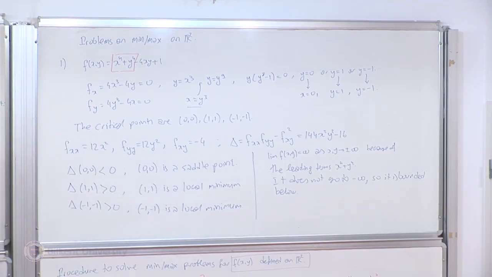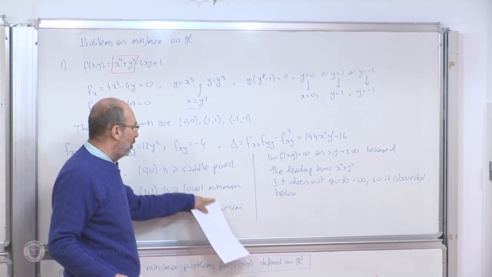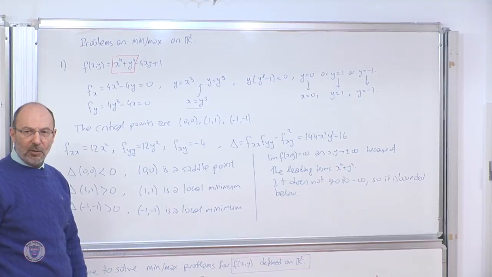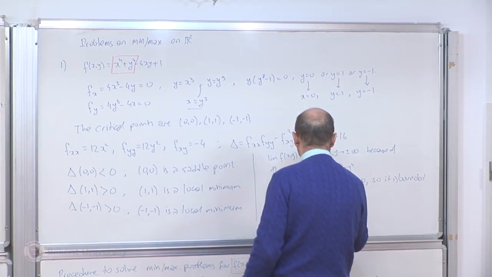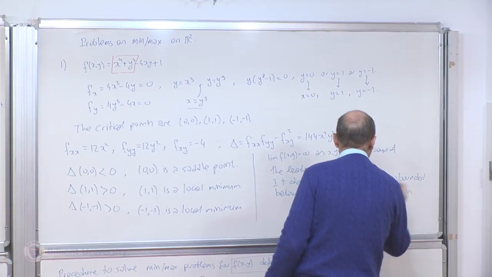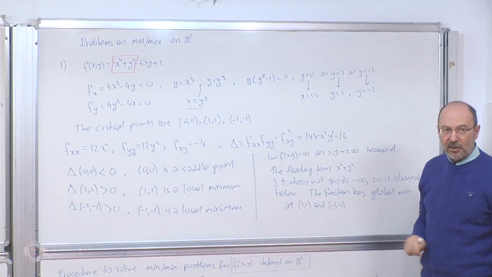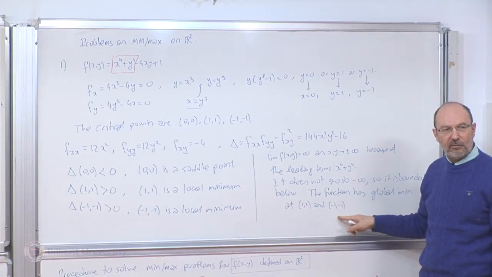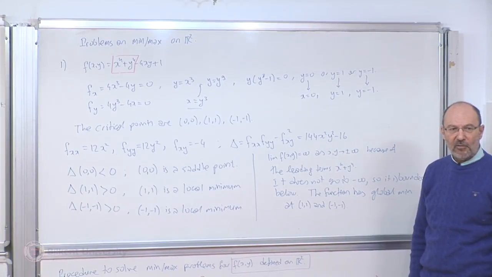Okay. Now, if the function is bounded below, if the function has a minimum, the derivative must be zero, the tangent plane must be horizontal there, and it must be a critical point, so it must be among these. Okay. We have two local minimum points. So one of them is the absolute minimum. But the function is symmetric, so both of them give you the absolute minimum. Okay? So the function has a global minimum, and sometimes we call this absolute minimum, at (1,1) and (-1,-1). Okay? If the function was not symmetric, you should calculate the value here and the value here. One of them is smaller, and it would be the absolute minimum. But you see here, whether you put plus or minus 1, you'll get the same value for the function here.